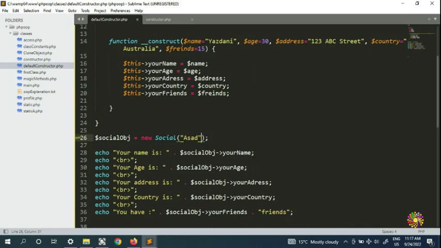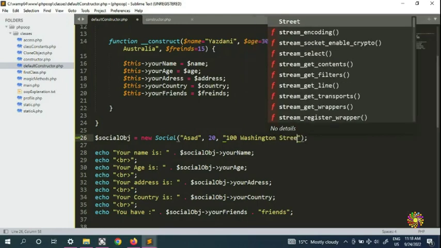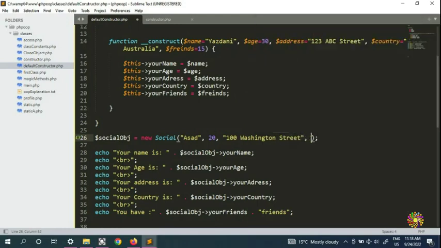For example, if you put age is 20, and for the address you put 100 Washington Street, and for the country you put USA, and for friends you put 300.